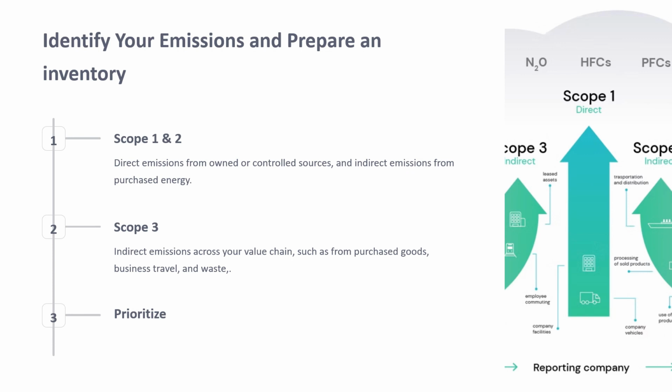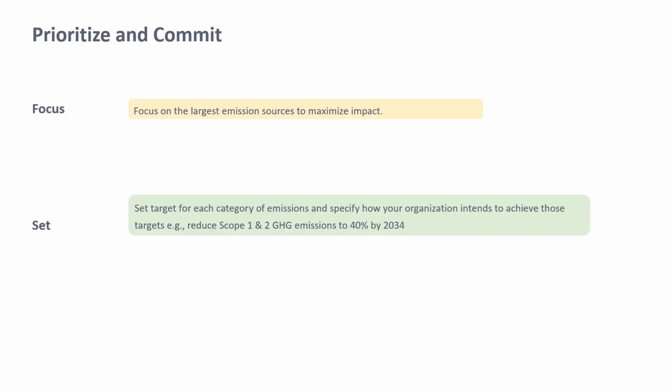reducing all of these emissions, you realize that there are some emission sources that are very insignificant to your business, and it might be that you're wasting resources, or you are spending more resources to reduce these emissions that really do not have impact on your business, against focusing on what the major sources are and prioritizing on them. So prioritizing allows you to really see what is most important, or those areas that are really the high source of emissions to your business. So when you prioritize, it allows you to focus on the largest emission sources where you can maximize impact.